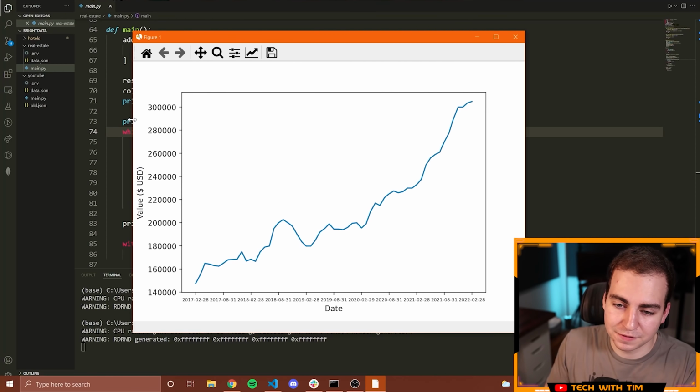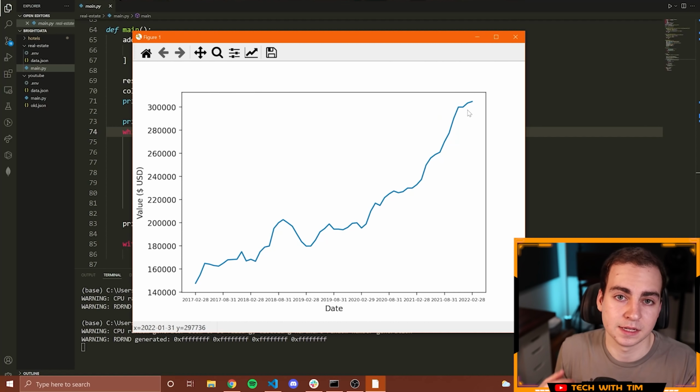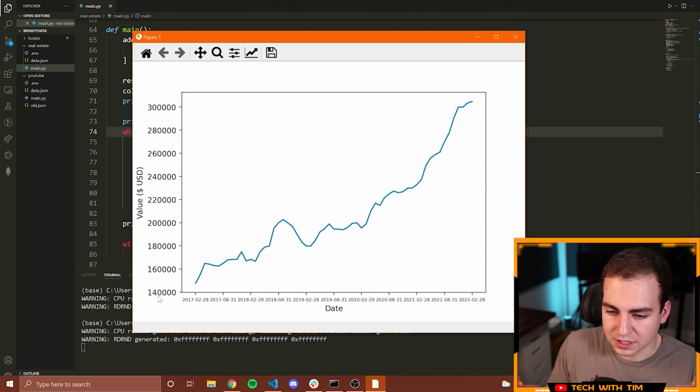Now, first of all, this is kind of just shocking, right? When you look at a 5-year chart of real estate, almost everything, at least where I live, Canada, even in kind of US, is up by at least 100%. Kind of wild that in 2017, something would be worth 140 grand, and now it's close to $300,000.